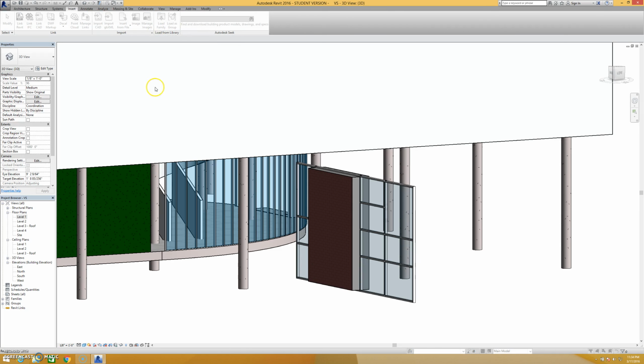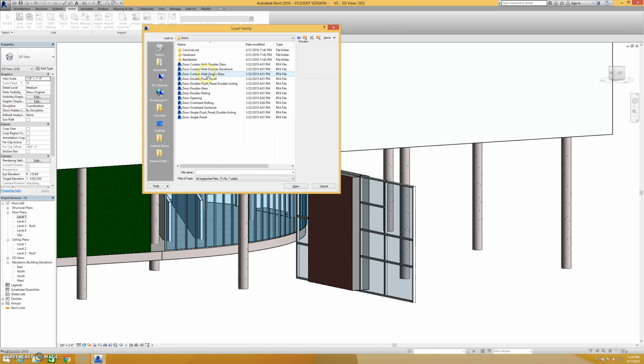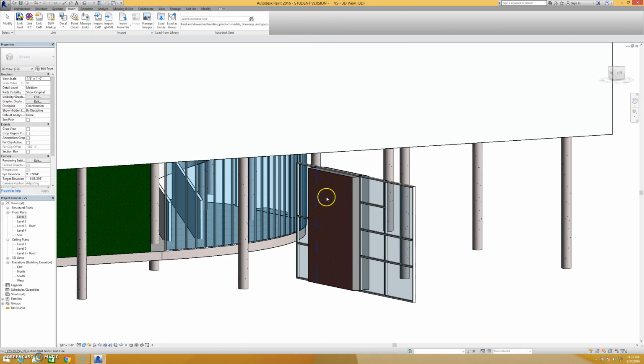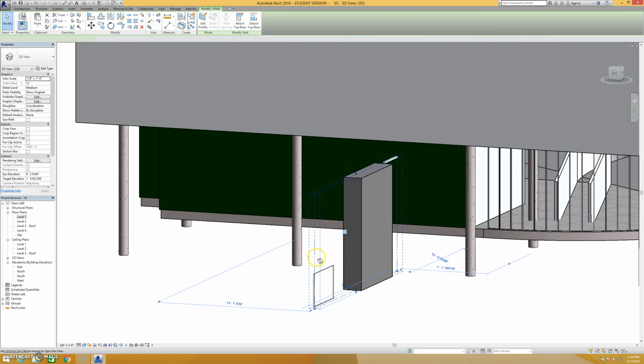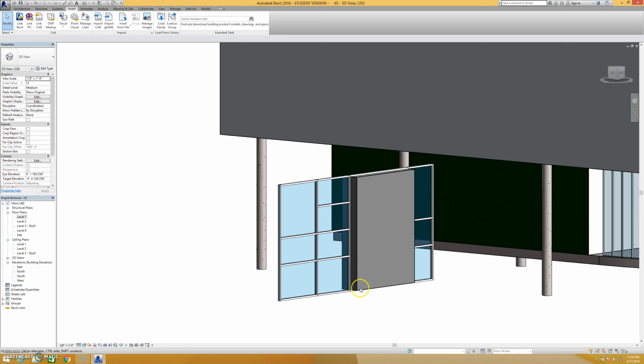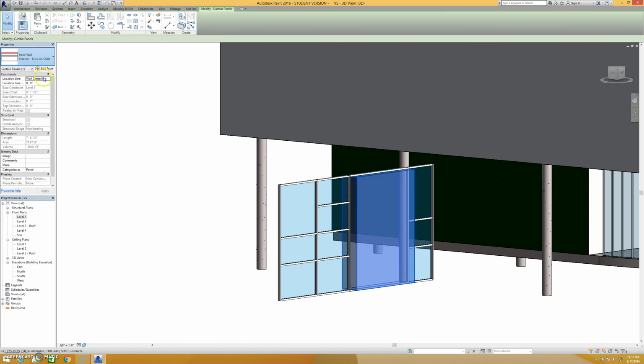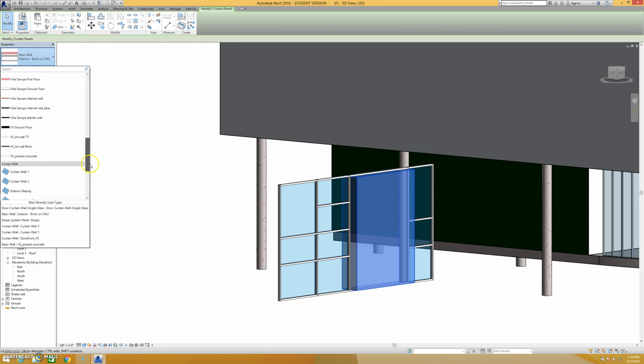So if you go into your insert tab and go to load family, under doors you're going to see the curtain wall doors. I think they might be under, oh, here they are. So the first one's here. So I'm going to hit single glass curtain wall and hit open. As I said, I think I said this in the last one, you don't use the door command to infill curtain wall doors. You load them like a door. They're under door in your Imperial library, but you actually do them by hovering over your panel, selecting it, and then it's actually an infill panel type once you've loaded it into your project.